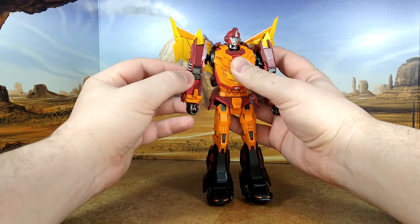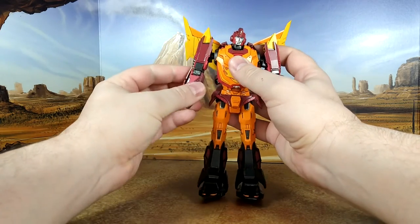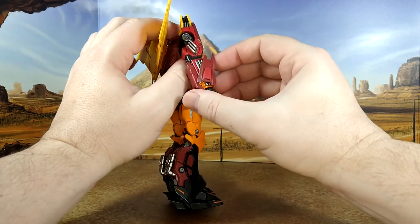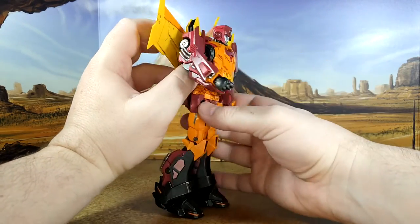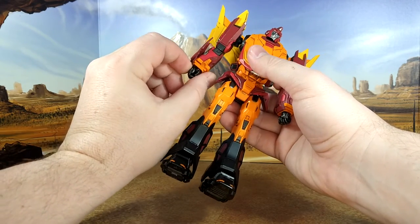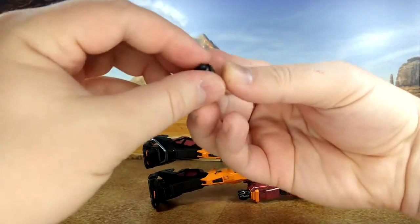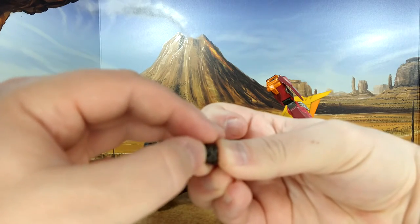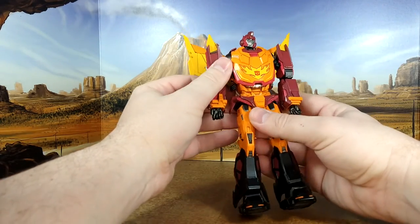You have a rotation. If you move this a little bit, or if you remove it like an idiot, come on. If you move it just a little bit, you do have a full rotation at the elbow. And also you have a double bend to give you a nice angle on the arm. That's pretty cool. And because it's on a ball joint, the hands rotate the whole way, but also inside the hands, there's another movement, I don't know what you'd call it, but it moves even more. So that's a big plus to me.